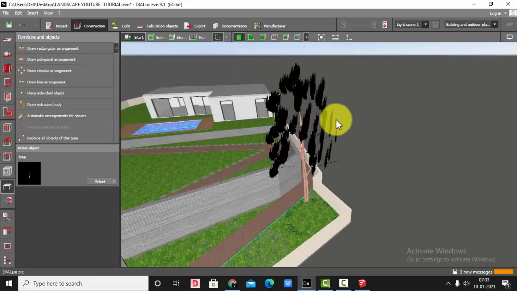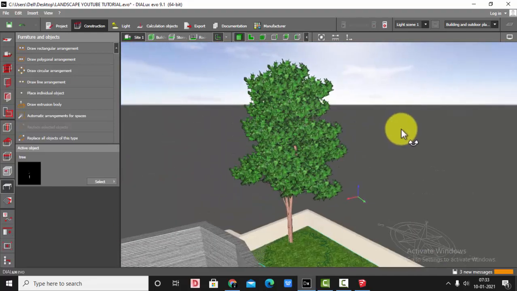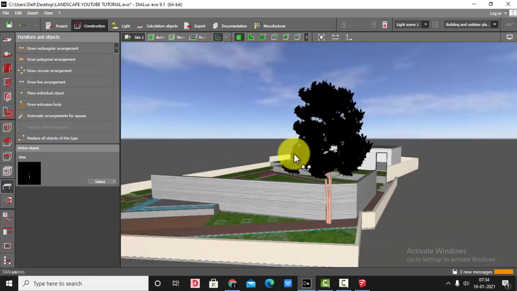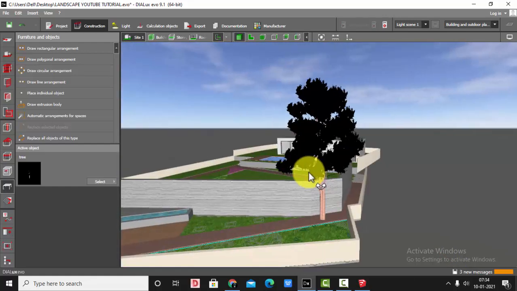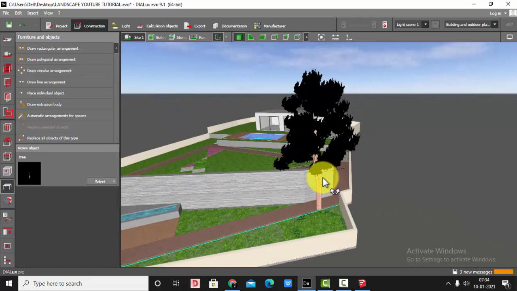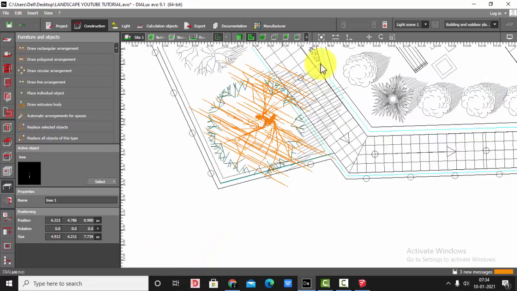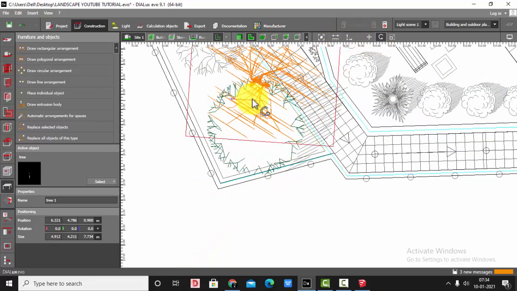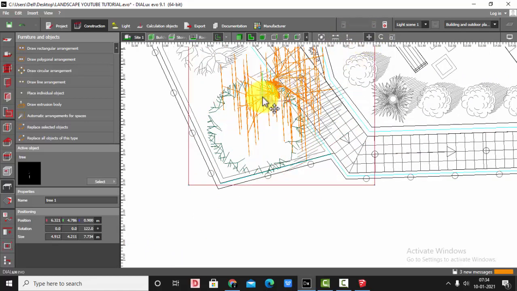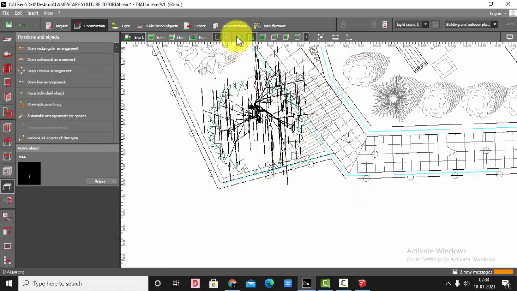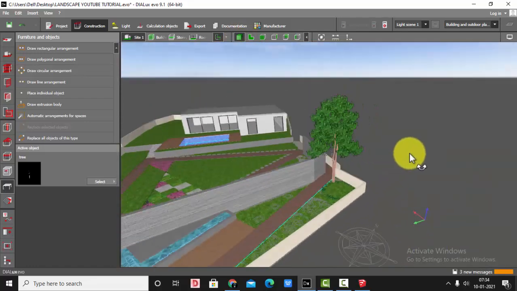So here you can see some texture is appearing as a black, and here you have proper texture. So there's not an issue, because when you are rendering, you have only the 2D image. This is not an issue because I have used this 3D model before also, and when you are rendering it, it seems proper. So what you can do is just rotate it and make sure that black part is not visible. How you are going to do is just go to the plan view, and I'm going to rotate it like this. Here, done. Zoom all, and you can see this.